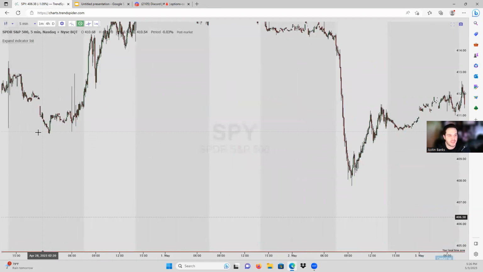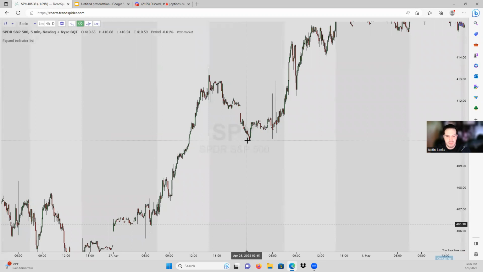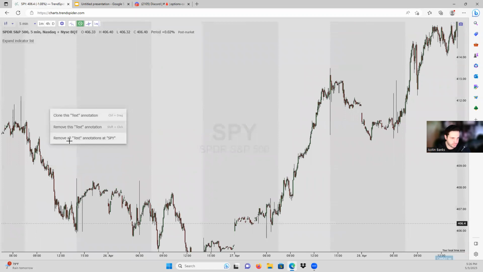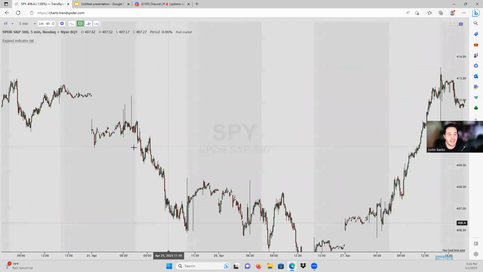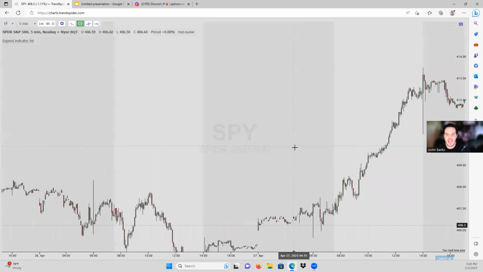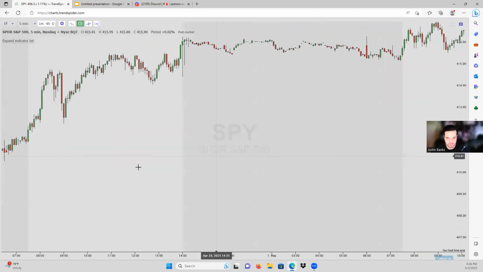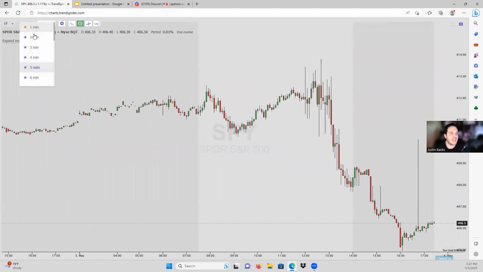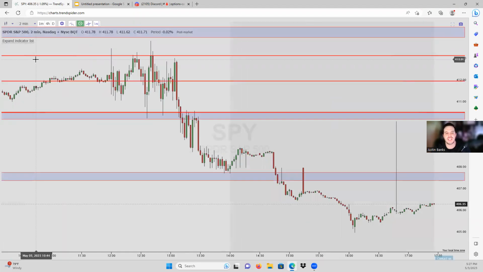But if we keep going back off of this 410 level, we saw it on the 1 hour, so we're obviously going to see it on the smaller time frames. We had a big bounce around this 410 level here as well. So even on the smaller time frames, guys, we can see that this 410 is such a massive level. Then we came back up and had a big move off around this 410.30 level. We could see 410, around 410.30, is a major level, even on the smaller time frames. So now, getting into the actual entry, I like to use the 2 minute time frame to get my entries.